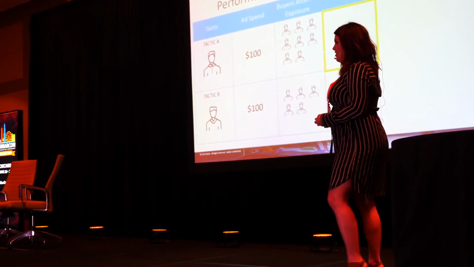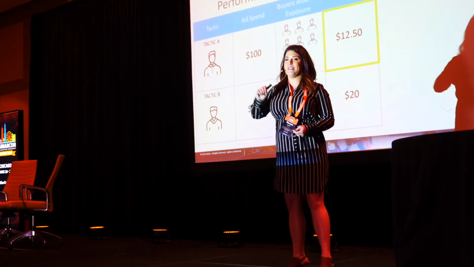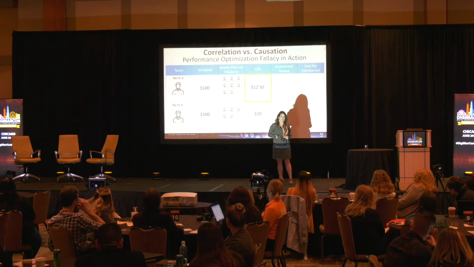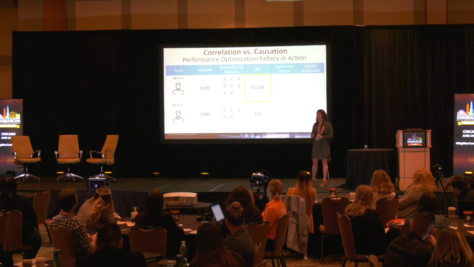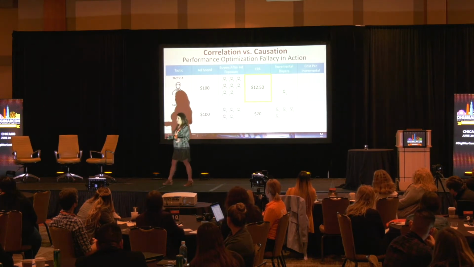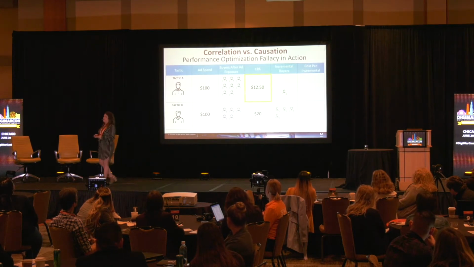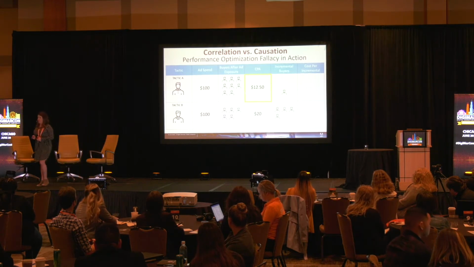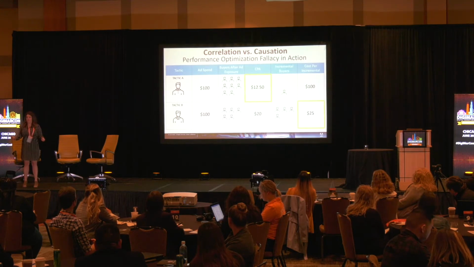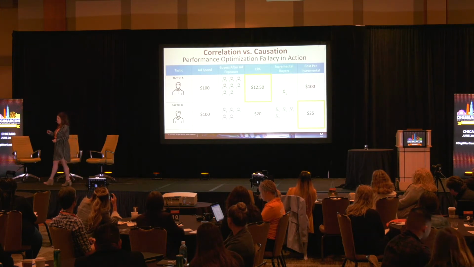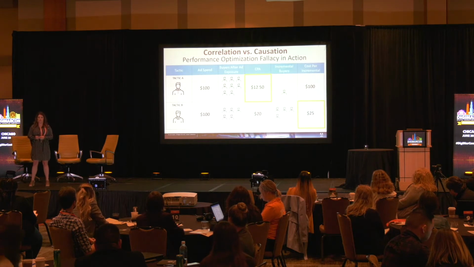In traditional performance optimization, a lot of us would optimize our spend towards tactic A, potentially even cut tactic B altogether. But now let's see if we were able to remove those customers that were going to purchase anyway and were not impacted by our ads, and look at the incremental buyers. You'll see that tactic A barely worked at all. A lot of those people were going to purchase anyway, whereas tactic B really worked the hardest for us. Then we tie that back to cost with a new metric, cost per incremental action. And tactic B is actually much more efficient than tactic A at doing what we're trying to get it to do in the first place, which is to get more buyers to purchase.